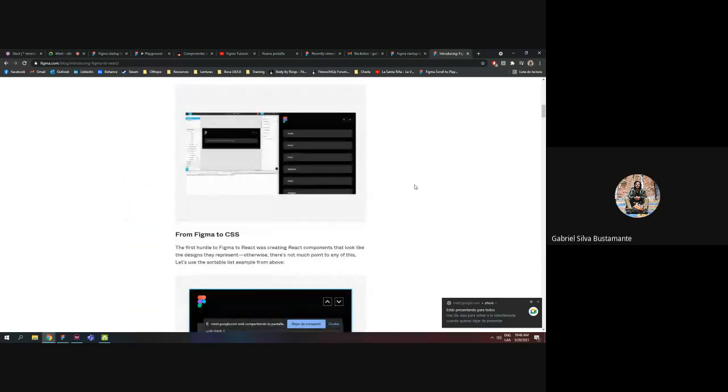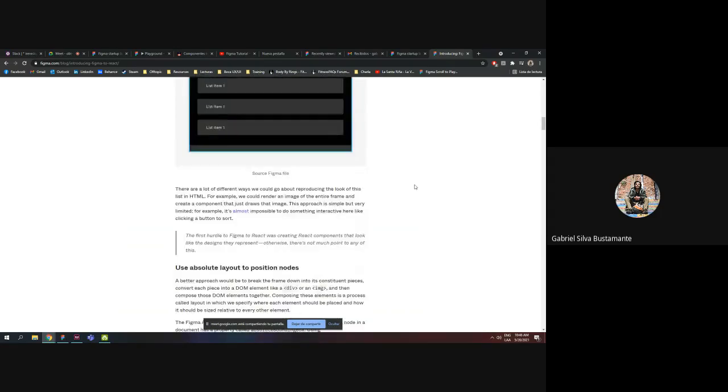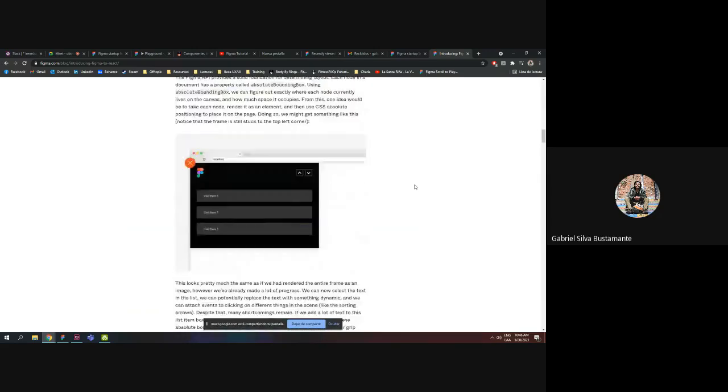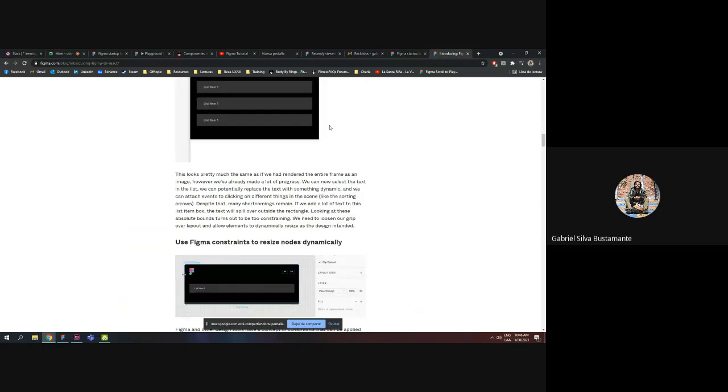So this is a very powerful tool. It's a plugin that you can install from the plugin menu, and this is how far Figma can reach thinking about collaborative work. So this is something that Adobe XD doesn't have, for example, and they are not planning to.